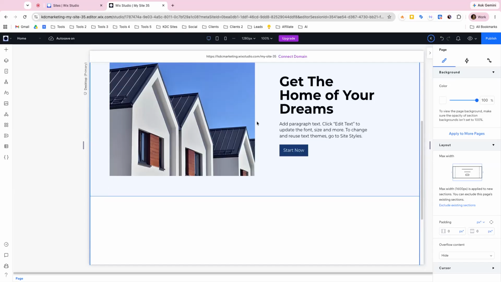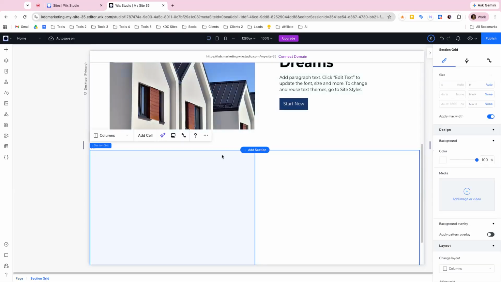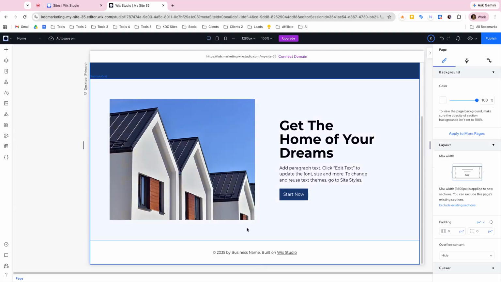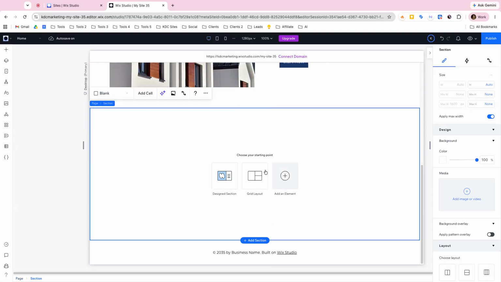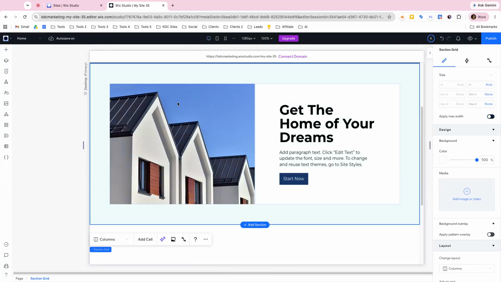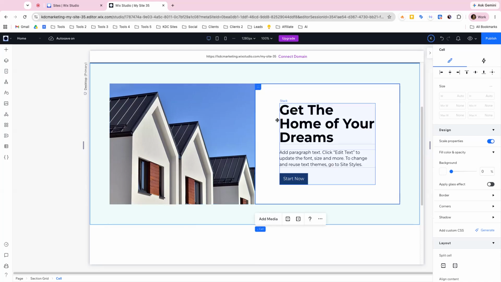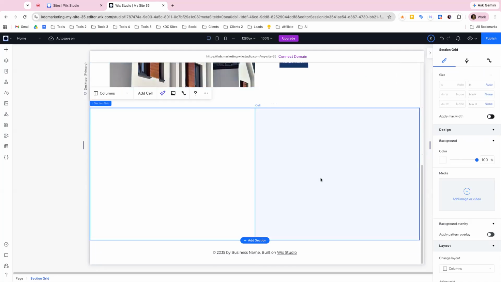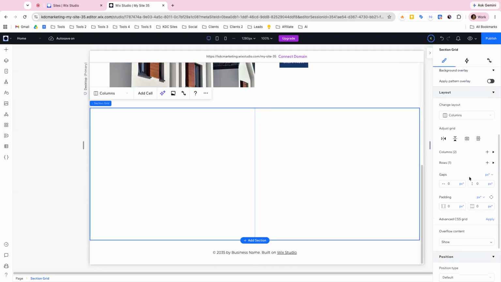We're going to build this section so you can see it, and then we can work through why it's so important. So I have my section here. My advanced settings are enabled because I have that setting turned on, and I'm going to select a grid layout. And I'm going to do 2 columns here. As you can see, there's 1 column here, 1 cell here, 1 cell here. So 2 columns, and I'm going to put some padding on this column here.